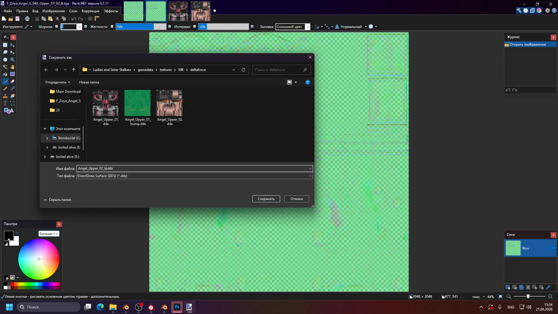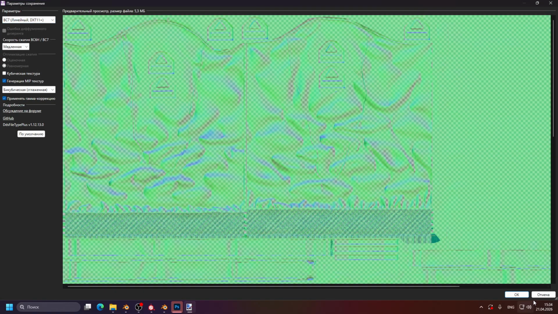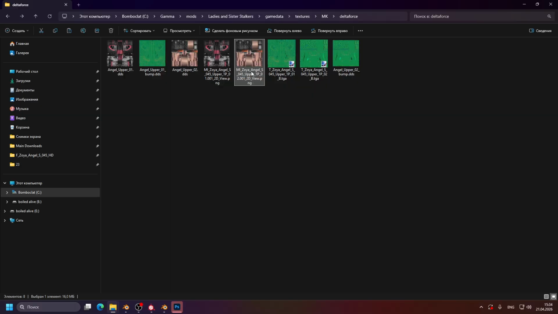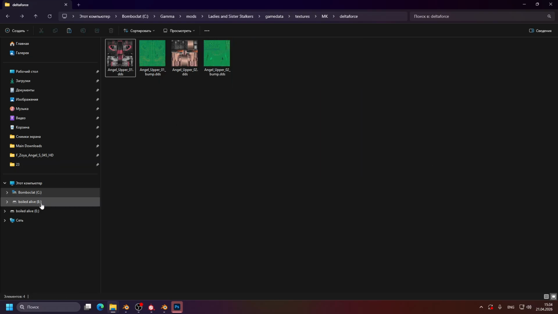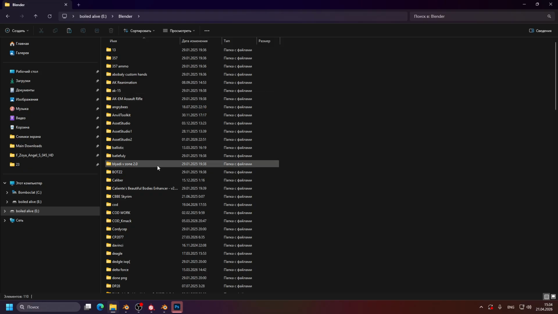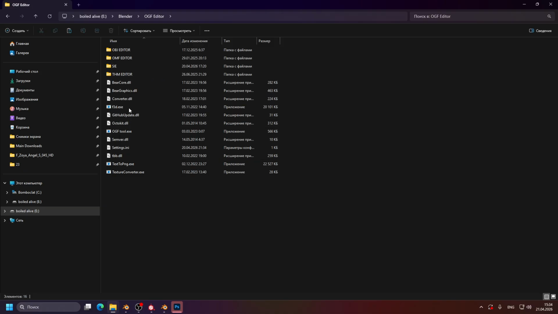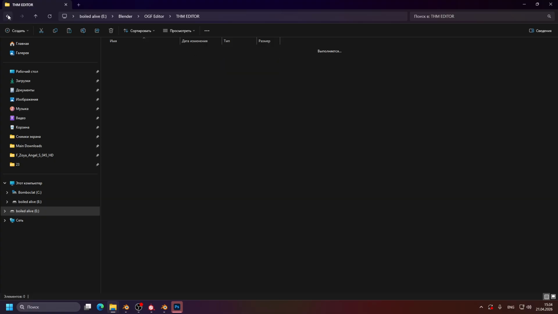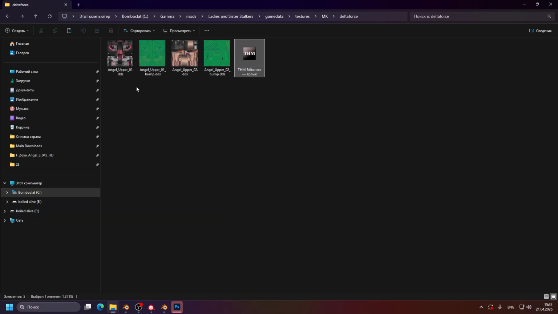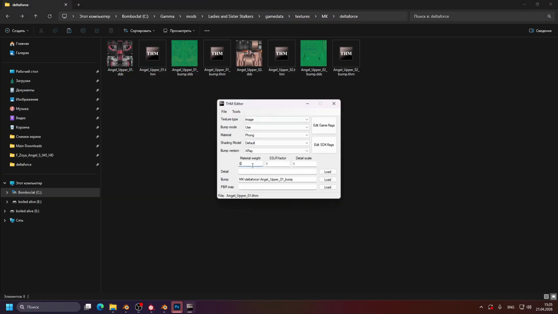Also, I would recommend saving the bumps as pizza 3, but I'm doing it as pizza 7 because, well, I'm lazy. Now, when you're done with saving your bumps, the next thing that you need is THMs, because otherwise they're not going to be working properly without them. I'm using a special version of THM editor that lets me easily generate them. I don't know about the normal version of THM. I can't really give this version of THM editor to others, so just use the one that you have on your hands.